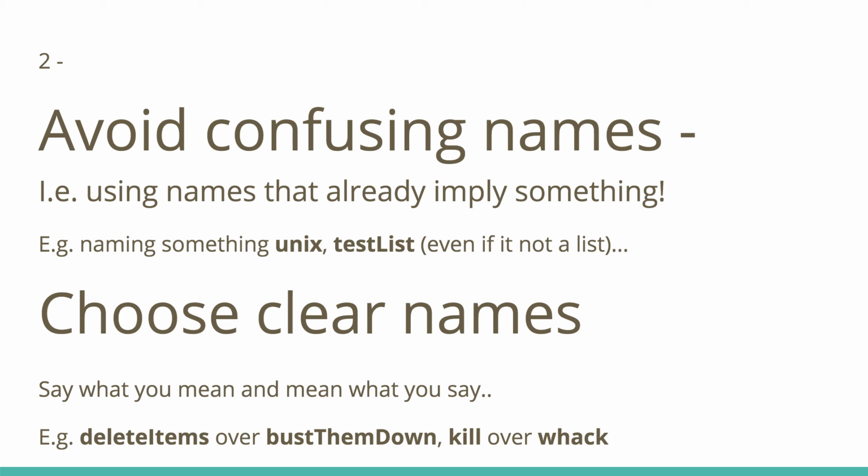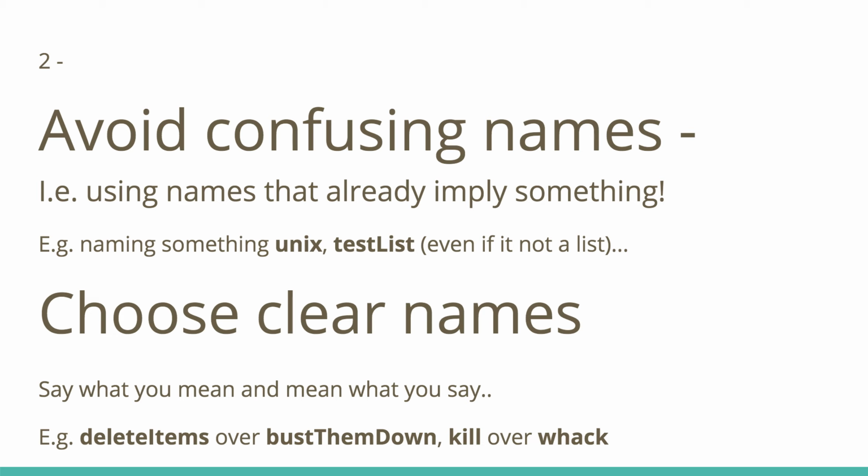The second tip is to avoid using names that confuse the user who's reading this code, because if you use names like Unix, they already have a mental mapping of what Unix stands for. So Unix for them is an operating system, but if you use this in this variable or this file doesn't really have anything to do with Unix, then it confuses them. If you use a variable name like test list, and if it's not even a list, then they now are thinking that this maybe means it's a list, but it's not a list. So it confuses them. So instead use clear names, right? Which are not fancy, which actually mean what you're saying, and it's not confusing.